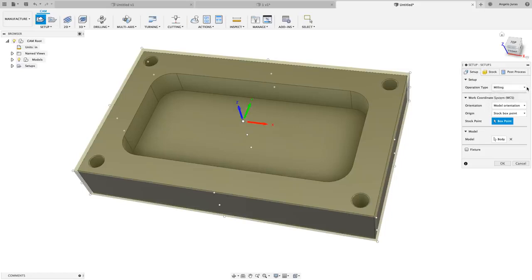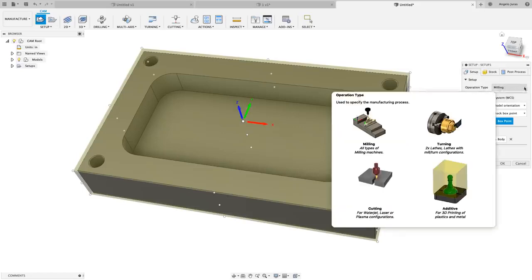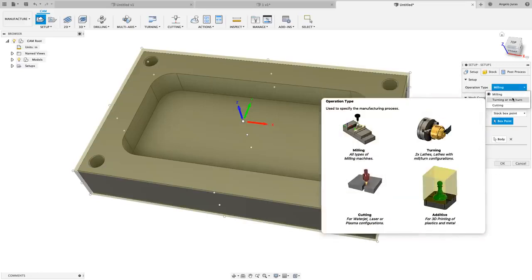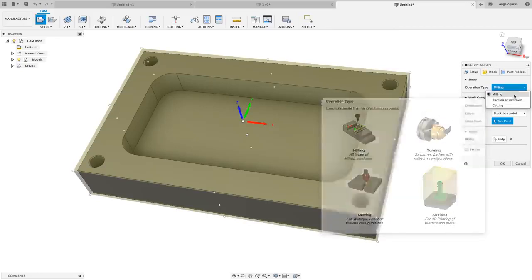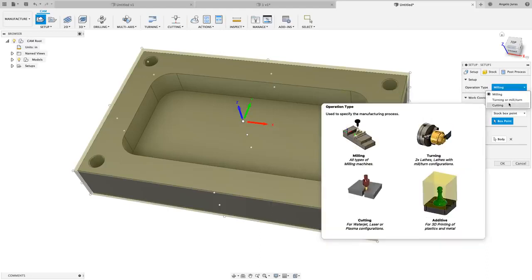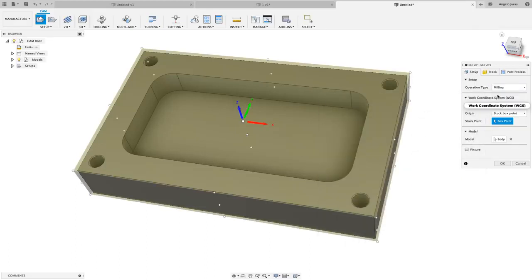In the setup we have a few options. Operation type we're going to do today is milling, and we've got a few other things we'll go over in some future live streams. We've got turning, mill turn, we've got cutting, which is laser, water jet, plasma, those types of things. And so what we're going to focus on today is milling.